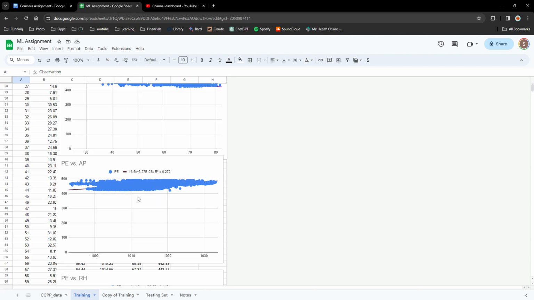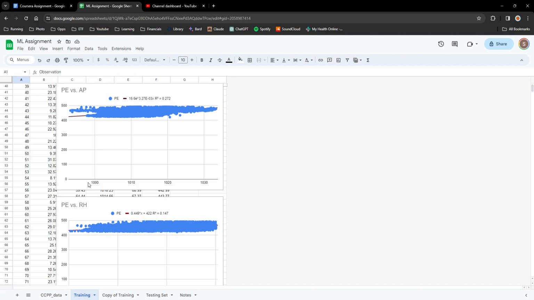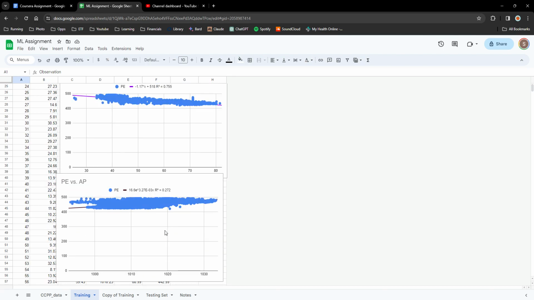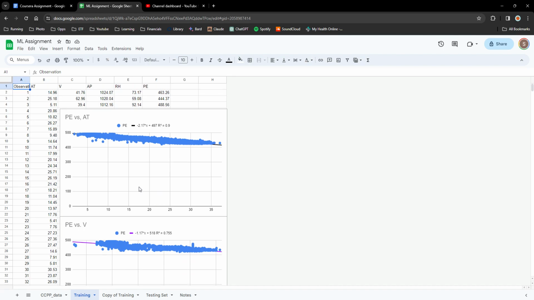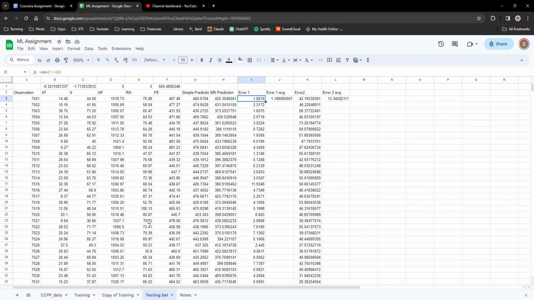When we take a look at AP and RH as features, not so much. You'll see here that the weight here is quite small, and even the R-square value is below 0.5. Same thing for RH. And so looking at both of these scatter plots, you can approach it one or two ways. One is keep it super simple and use a linear regression and just use AT as the individual variable, or you could go down a more complex path and try to do a multiple regression involving other variables. And so that's what I've done here.